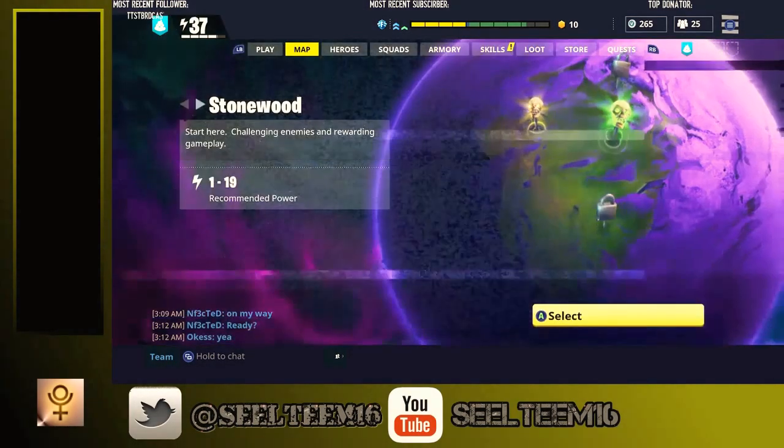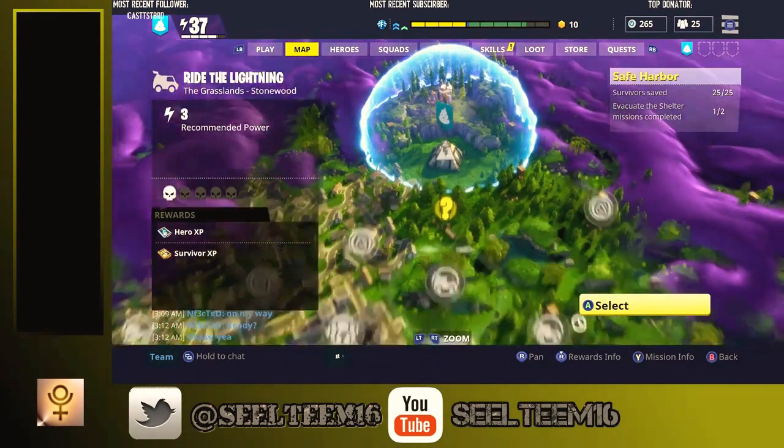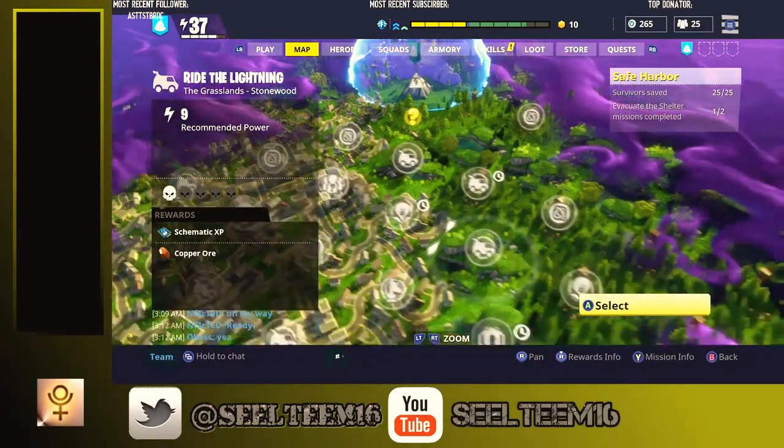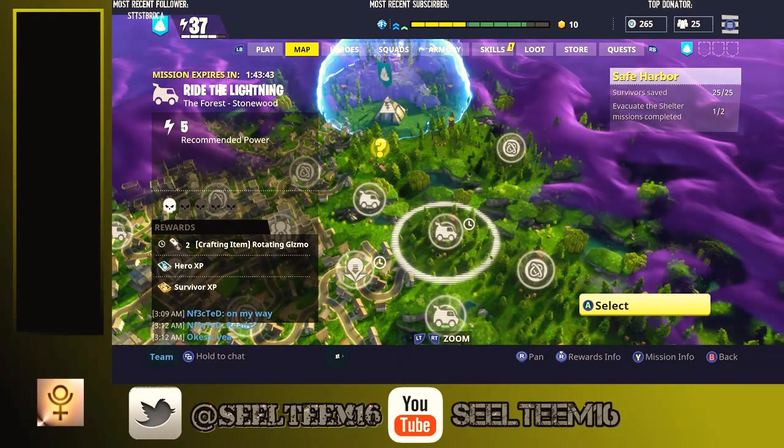But what if you don't want to do the storyline, or you're too far behind for the level that you're on for the story? Well, it's time to farm. And the best way to do this is going to any mission, any level, and looking at these timed ones. It's usually the timed ones that you'll get good things.